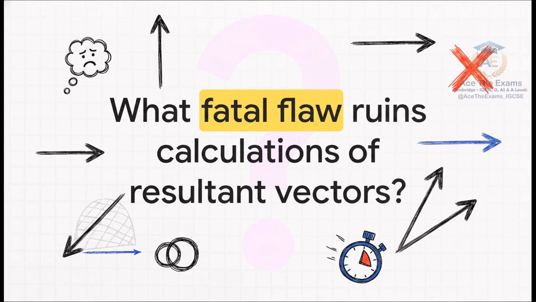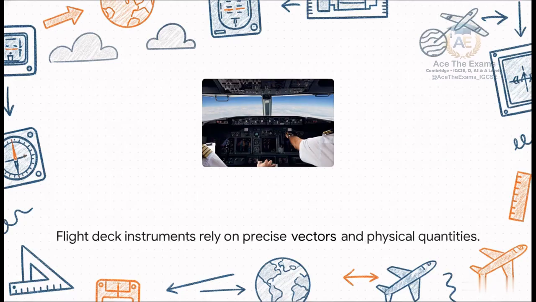The examiner knows you're rushing, right? They're counting on you to treat a vector like it's just some basic scalar. Don't fall for it. And this is exactly why these strict rules exist in the first place.